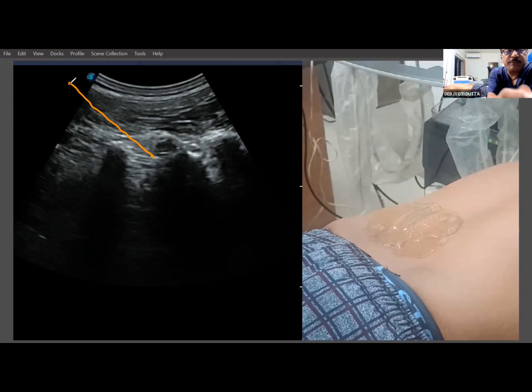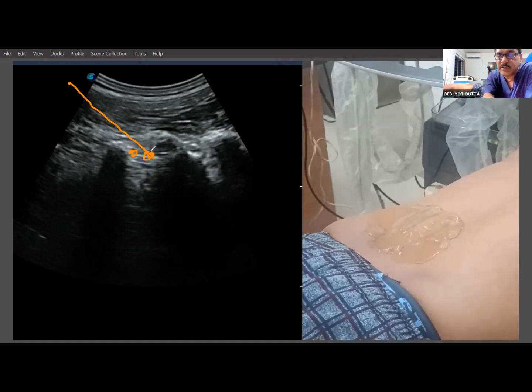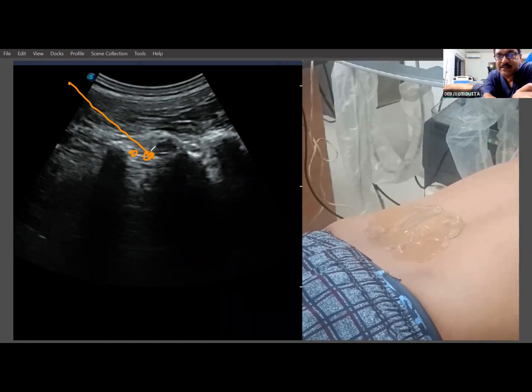If we are going in this area, this is called the subpedicular approach, and if we are doing it here, this is called Kambin's triangle approach. So through this way, we can go over the pedicle and the junction of the superior articular process and the transverse process. That means over the pedicle, and you can come here and inject the local anesthetic and whatever we wish to do. So this is one of the in-plane techniques through which we can do the transforaminal epidural.